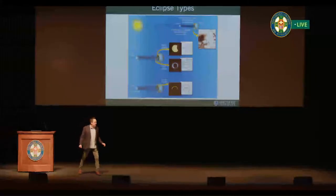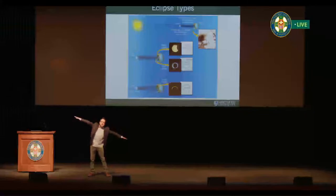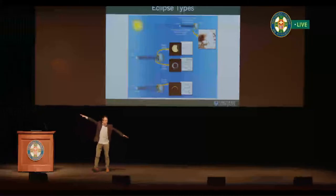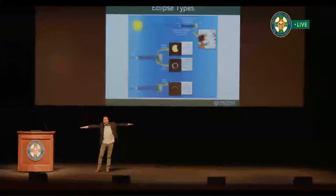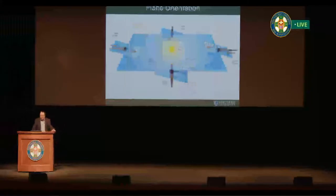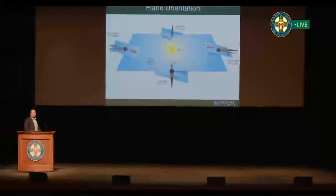The Earth, of course, is tilted on its axis, roughly 23.5 degrees. But the moon is revolving around you. And there's a plane there. If you were to cut out a plane in space, that plane would be aligned with the sun in order for us to have the moon shadow cast on the Earth. And you can see that depiction here if we look at the different orientations we can have for the plane of the Earth-Moon orbit and then the Earth-Sun orbit. So all of this has to be aligned.